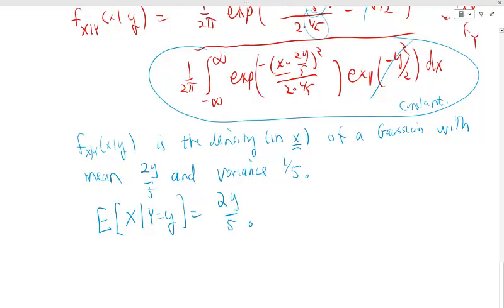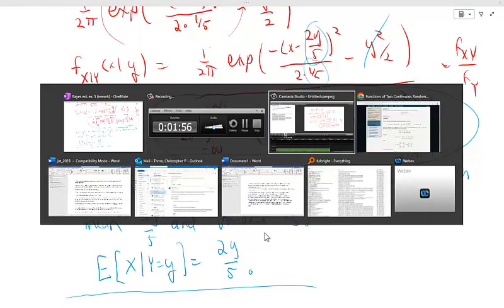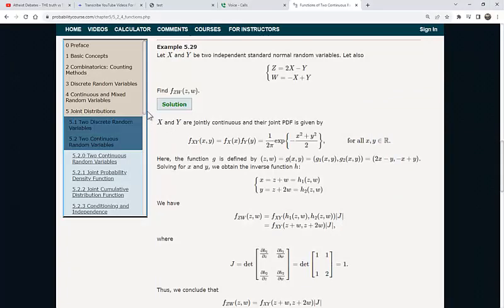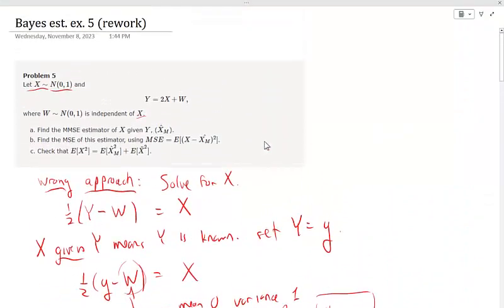Now, this does seem like a long way to do it, but in fact, by doing it this way, we can pretty much complete the entire problem. Because if you look at parts 2 and 3 of the problem, I'll go back and complete those two parts. Well, actually, I have the problem at the top, don't I? Part B says find the MSE of this estimator. So it's the expected value of x minus xm squared, right? So that's just the variance of this Gaussian.